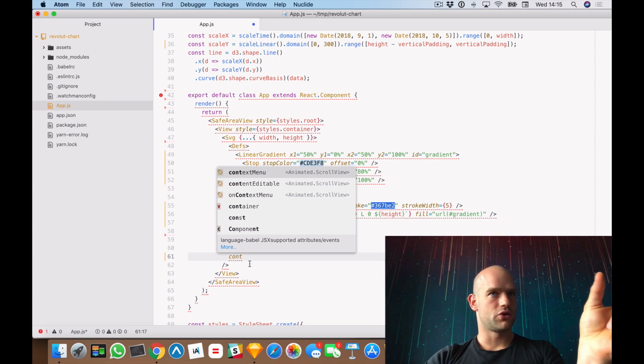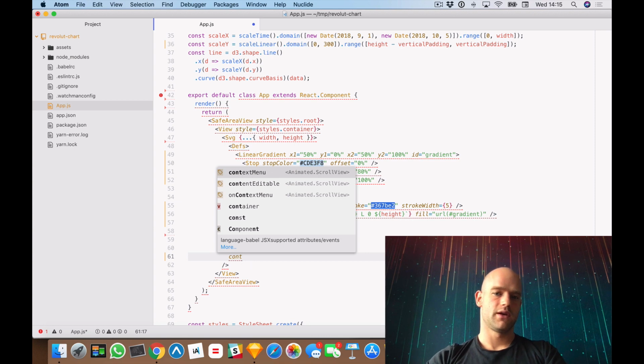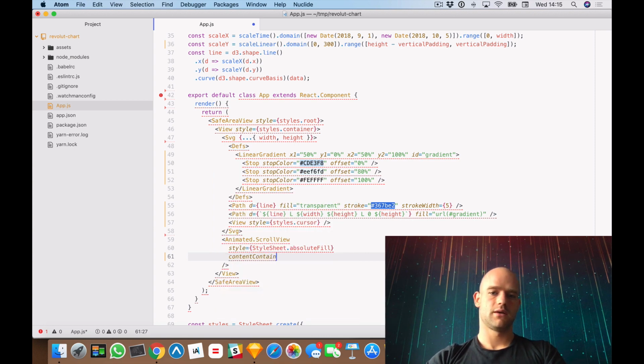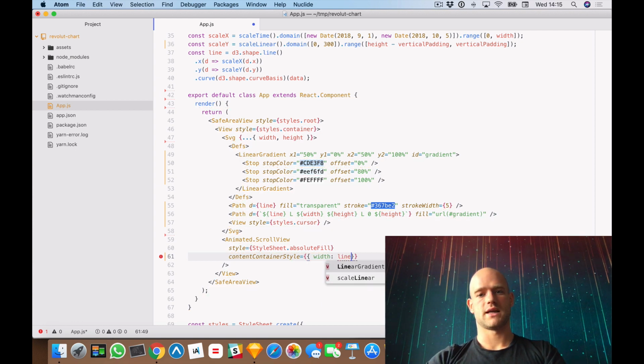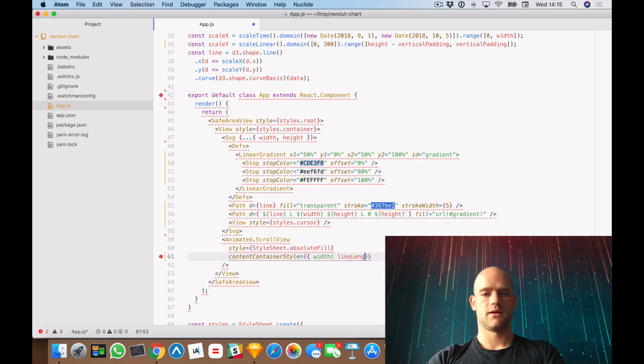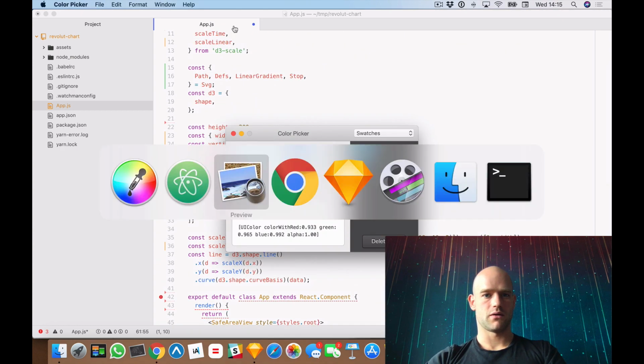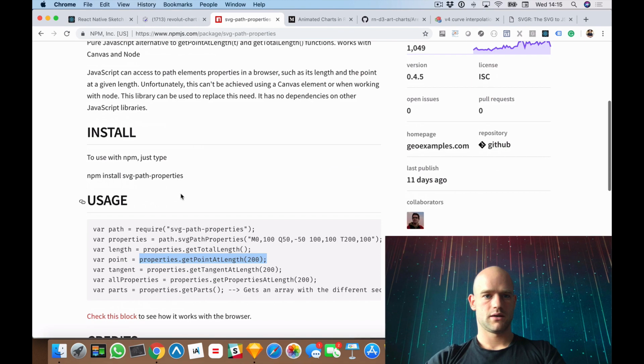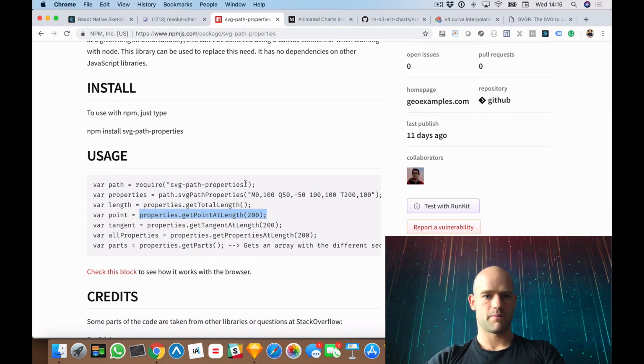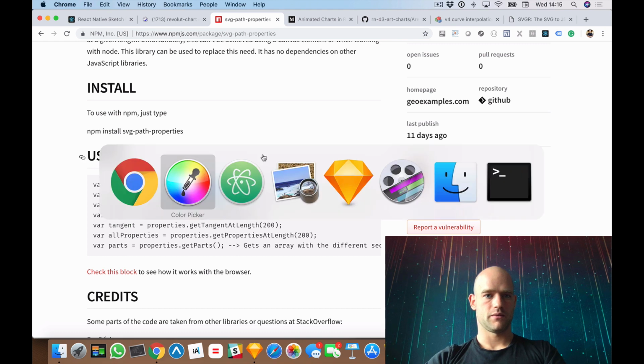And if we want to be able to precisely go from one end to the other, it needs to be twice the length of the screen. Content container style, width equals line length times 2. And line length, we are gonna compute using this great module here, which I need to import.